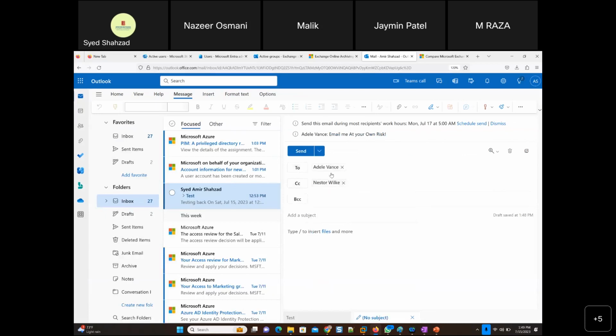CC means everyone will see that list, all the recipients, when they receive it. But if you put someone in BCC, the recipients who receive the email will see these two on the list, that okay, the email was sent to me and to Nestor as well. But the recipient will not see Ligu, that the email was actually sent to Ligu as well. So that is blind carbon copy. The recipient will not know whoever else it was sent to, but there will be a message that there were some users that are not showing here. So the recipient will still have an idea.